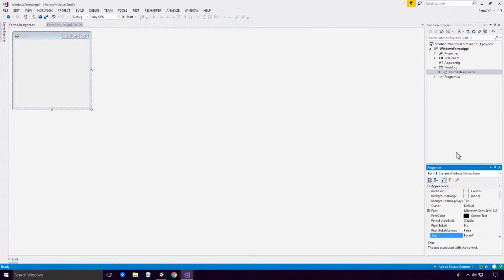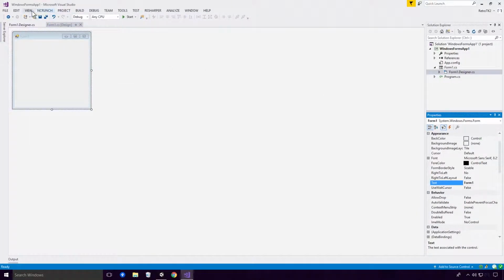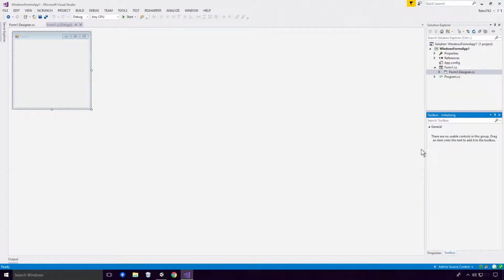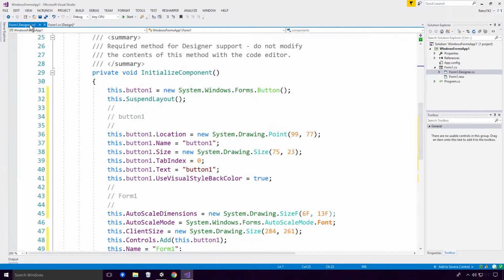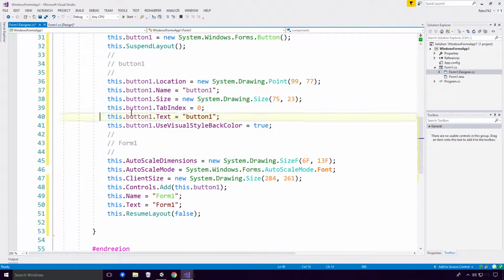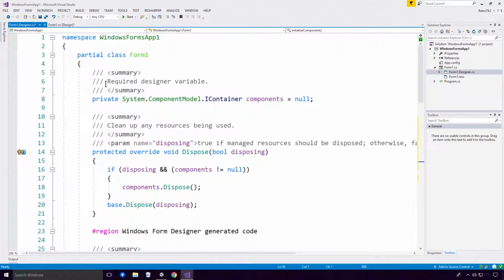So hang on, if I go into Properties Window, no, I want the toolbox. Where's the toolbox? Okay, brilliant. So if I go into toolbox, here it is, and I add in a button, hopefully it'll all be added to the designer, as you can see. And there you go. We've got the text for the button one. We've got this .text, and as you can see, this is being added to.